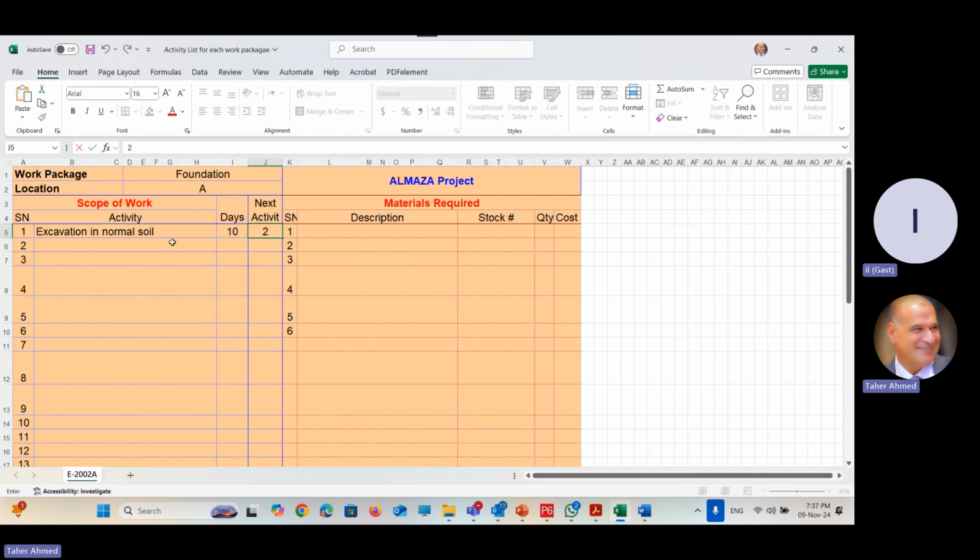Which is plain concrete. As an example, when I complete plain concrete, which takes 3 days, I go to activity 3, which is reinforced concrete, as an example.